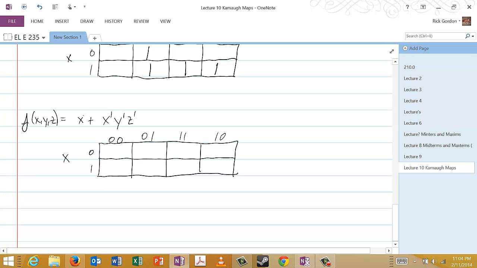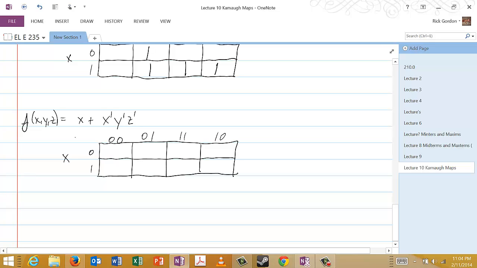And you know that the way that we would get it to be a minterm is to AND it with both y or y prime and z or z prime. And so that would lead to 4 terms. And now this is a minterm, and so it will correspond to only one 1 in the Karnaugh map, but we expect to get 4 terms now out of this.